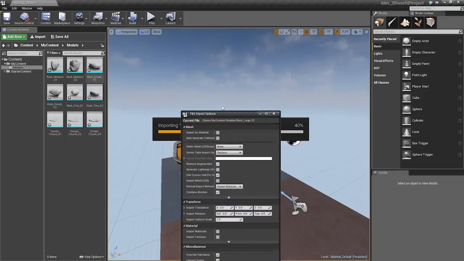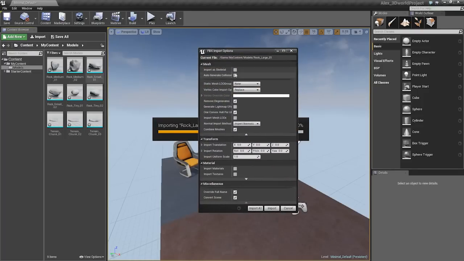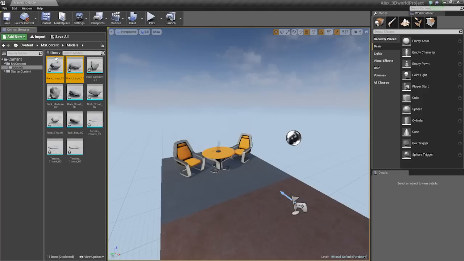I think I'm going to grab all the same settings. The reason I'm doing those separately is because large rock 01 and 02 are a little high triangle count, and I've got some LODs, and I don't want to grab the LOD version, although you can set up scenes in Maya to auto-export. Like you can group by level of detail, and then it will remember that and bring everything in at once. That's not something I'm going to be doing for these rocks. I'm going to be doing them manually.